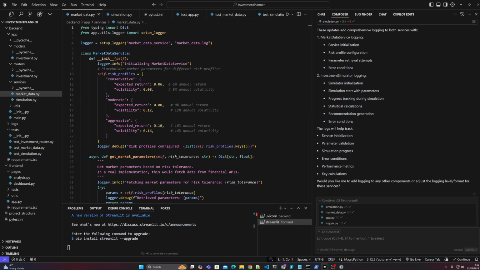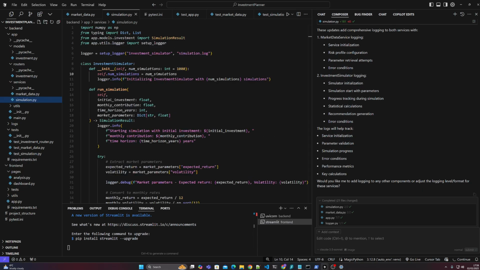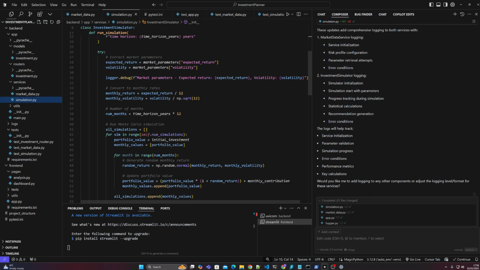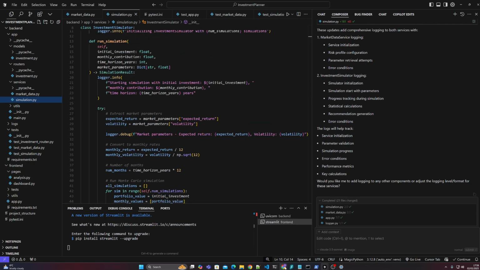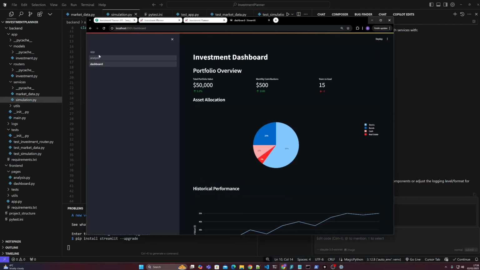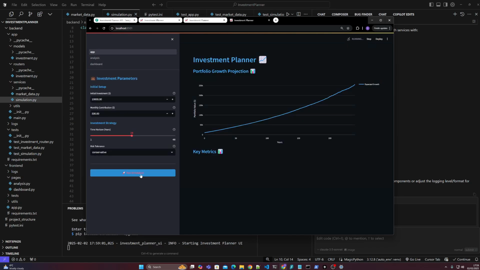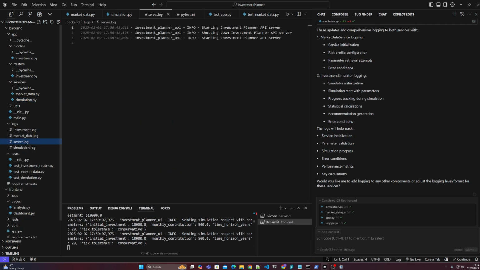Right. So now it has put in the logging information in simulation too. So we should have pretty decent logging now. So I could go off and rerun it. The logs are all here, the server log.